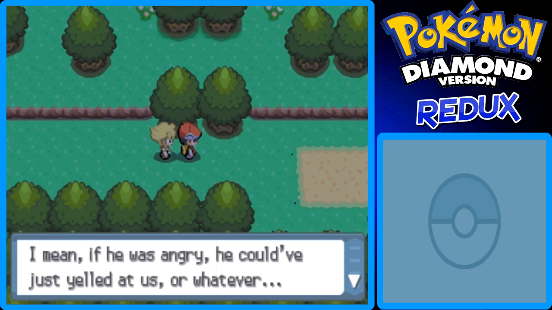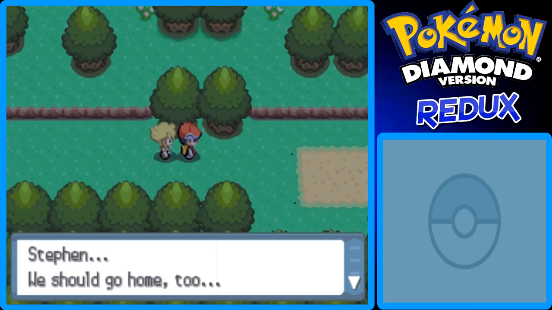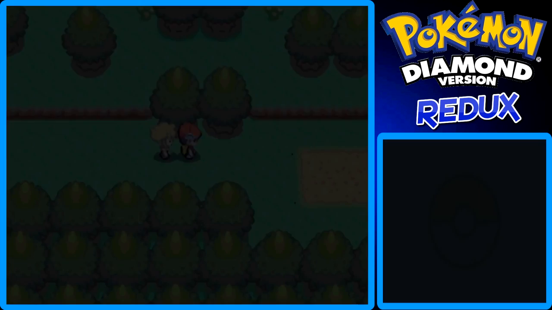I mean, if it's angry, he could just yell at us or whatever. Yeah, Sam, that's cool. If you want to take that. And don't we want their Pokemon back? And don't they want the Pokemon back? Steven, we should go home too. See you guys later.